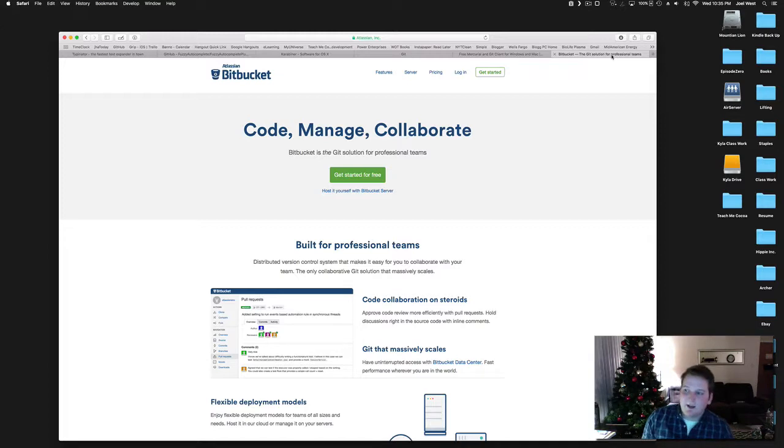So like I said, I'll have a tutorial video going over this in the future, but you can actually take all your Git changes, push them to the internet, and then you can work on multiple computers, you can have everything in sync and backed up. So I'm a big fan of BitBucket. I use it for my personal projects, and I would highly recommend it.